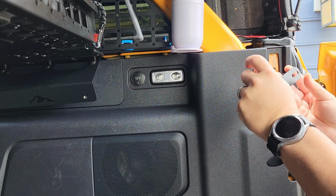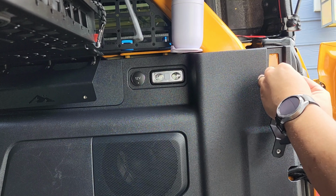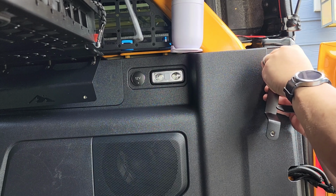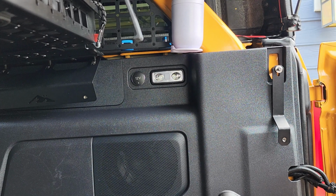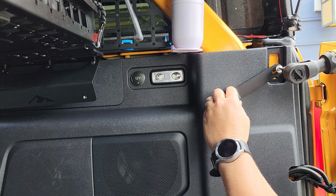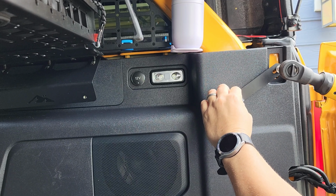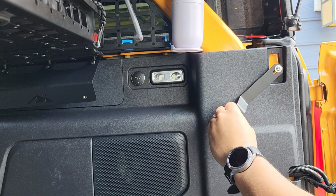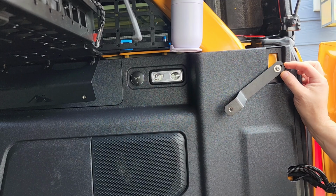get the spacer placed behind here like this, slide this through, get this started. This here. And just get it semi-tight so you've got some adjustment either which way once you set the MOLLE panels up.